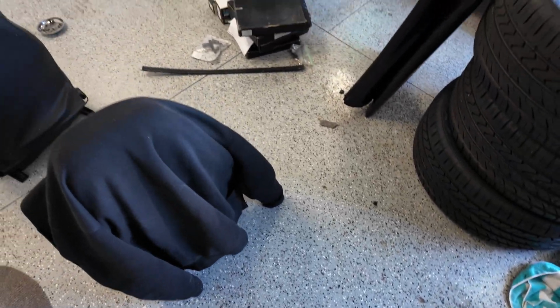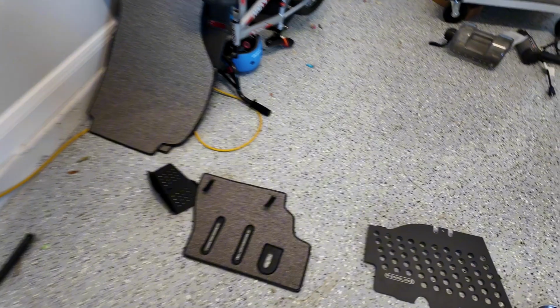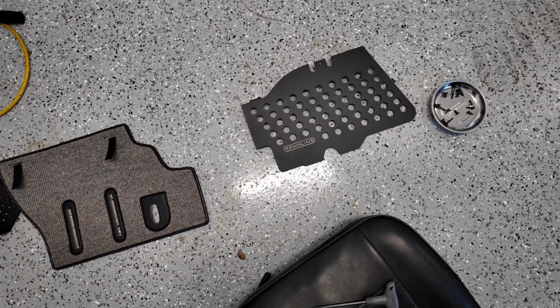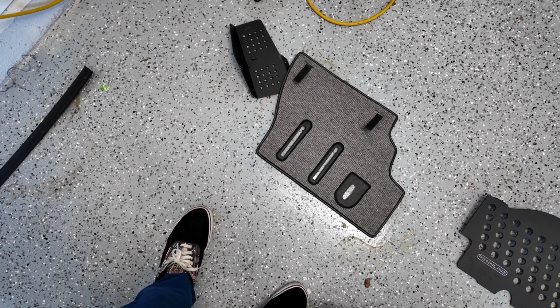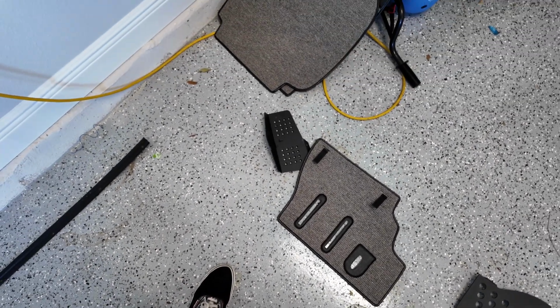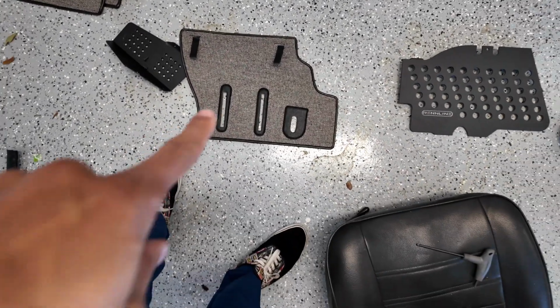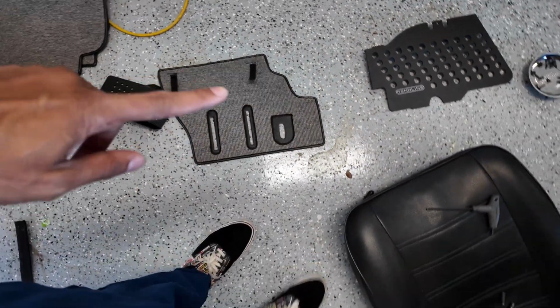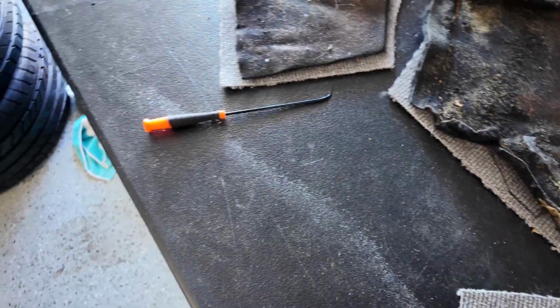Put that in there, and then the front. I want to figure out how I can use that as well, where that will go, if I even need it or if I'll use it. I might not. If it looks really clean, I'll just leave it. I have the Redline driver's side one still in there, so I'm going to figure out a way to keep that exposed because I like the way that looks. So yeah, we're making progress. We're getting there. Let's keep going.